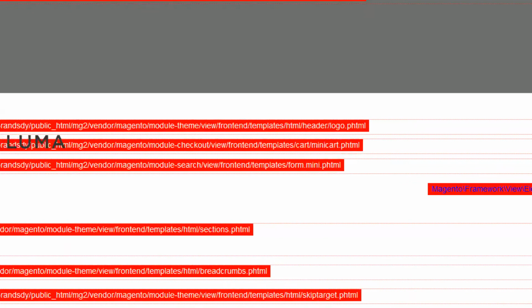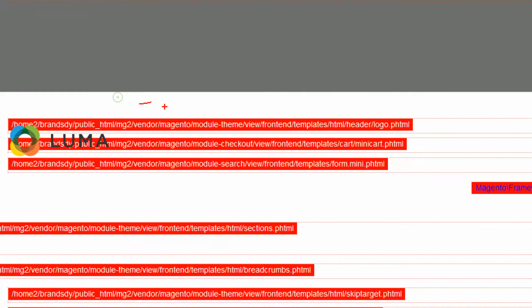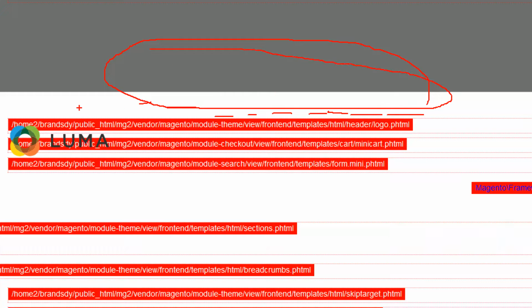For example, if you want to know where this logo is located, then you can see this complete path. So where is it? Vendor, Magento, module theme, then view, frontend, templates, html, header, logo. So this is the complete path where you can see where this header logo is located.